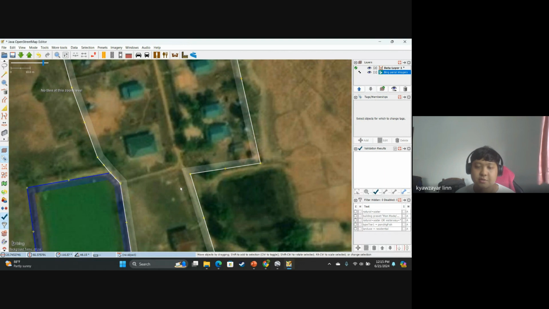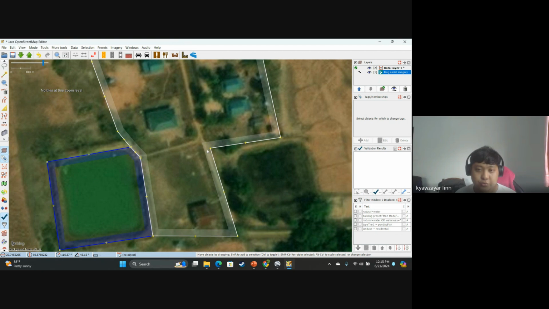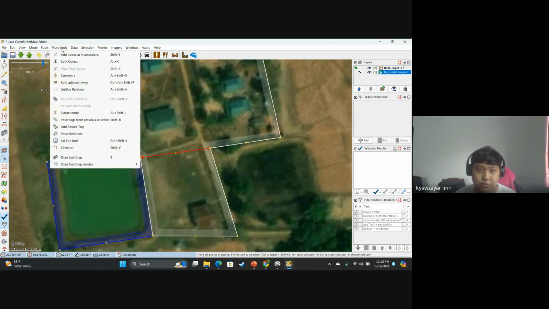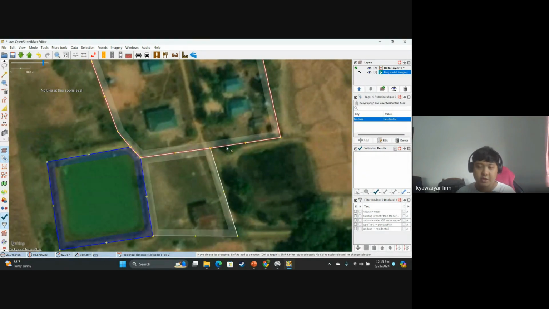So I have to split the polygon here. First you have to draw a line that you would like to split. So firstly, I'm going to split from here to here. I'm going to select the node and just start digitizing, and then I just click and stop it. So this polygon has this line. You have to select the line that you would like to split, and then you can go to the More Tools menu and choose Split Object, or Alt X. It will be split into two different polygons. Here one polygon, here one polygon. It is very useful.